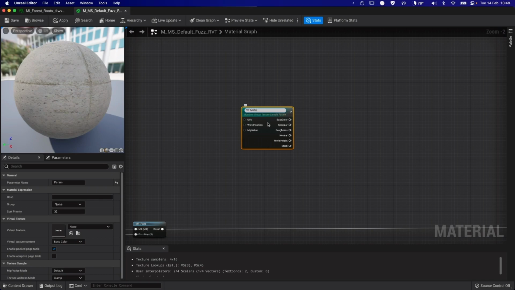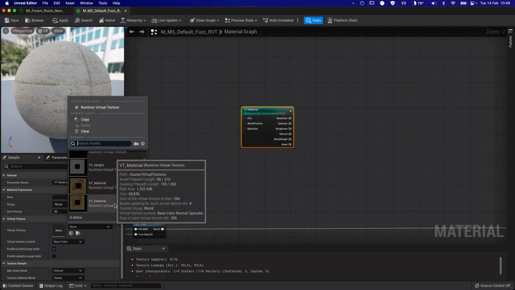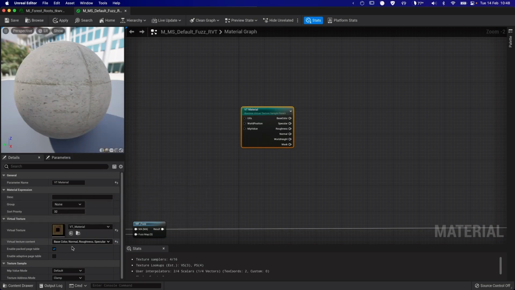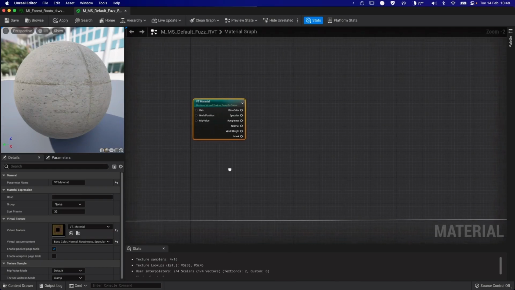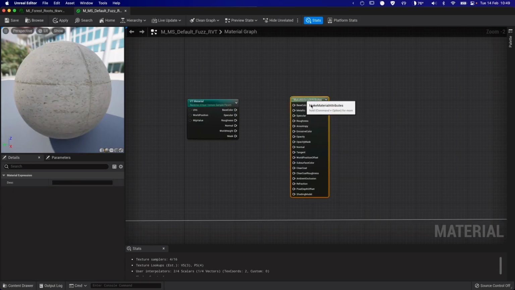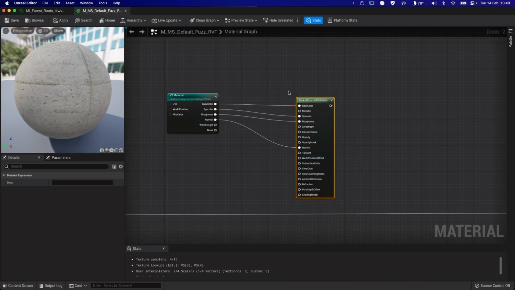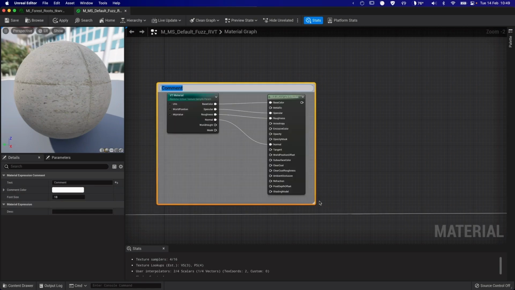The first one will be the VT material, which will be the material of our landscape or floor tiles. Select the node, and from the left sidebar, select the VT material texture from the dropdown and make sure that it's the correct format. Next, we're going to add a make material attribute node, and plug in the base color, specular, roughness, and normal from the VT texture into this node. You can select both of them and create a comment and just put landscape material or something that will make you remember what these nodes are about.